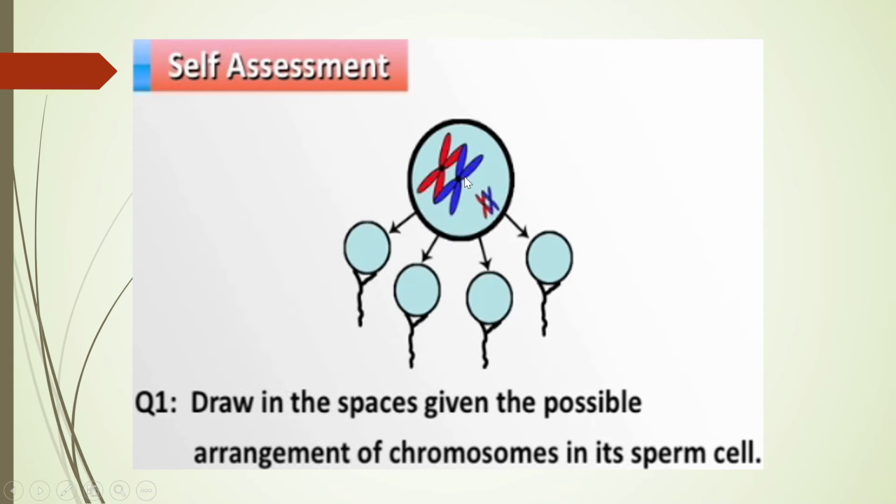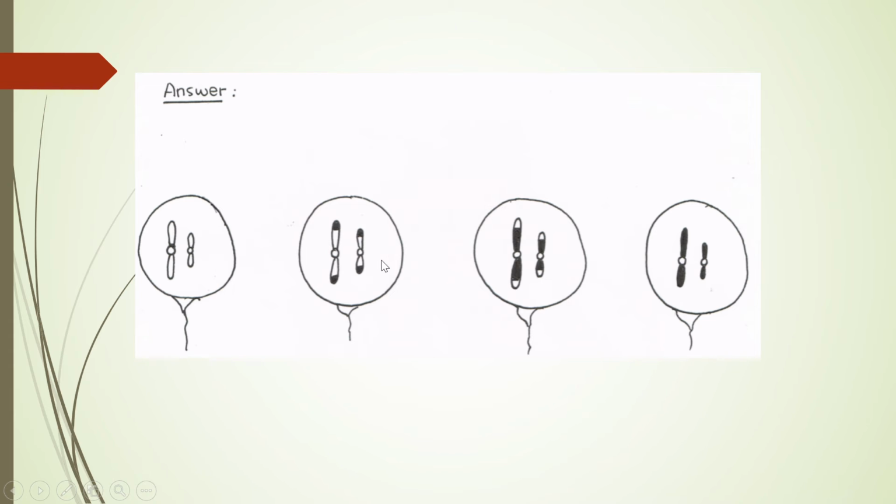So this is homolog to one another, longer size. Okay, longer in length. And this one is shorter and they are homolog to one another. And one you shade, the other one you don't shade. Okay, if in exam you don't have these colors, one you shade, the other one you don't shade. Why? Because you want to show which is paternal and the other one is maternal. So it doesn't matter as long as you differentiate by the color. Okay, so this is how you draw.